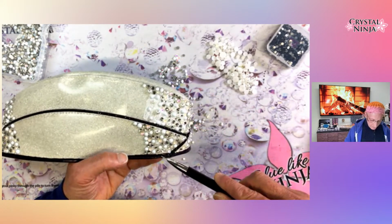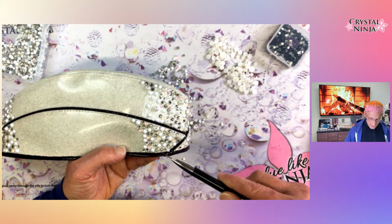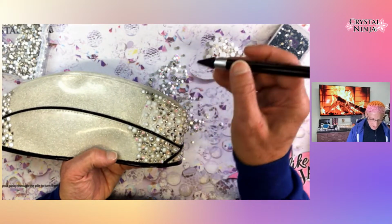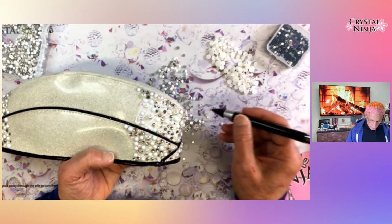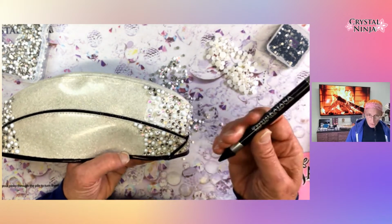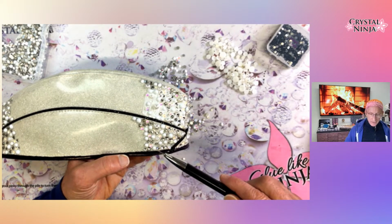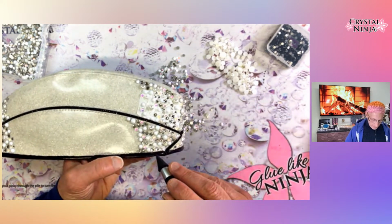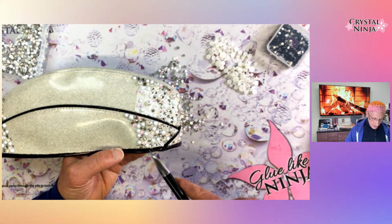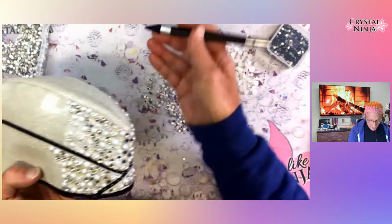Now, I also could have used Black Diamond Shadow on it, and that is a black that's a little bit clear at the same time. Is that right, Kelly, how I say that? Yes. There is light going through it, but because I started with jet and made it strong, it makes a really thick line. Granted, if I used a transparent, not our transparent stones, but like the chalk is opaque, you can't see through it. The clear, you can see through it. So if I use the Black Diamond Shadow, it would be black, but you could also see it would reflect the light differently, and it would have a different effect. I chose not to go that way.